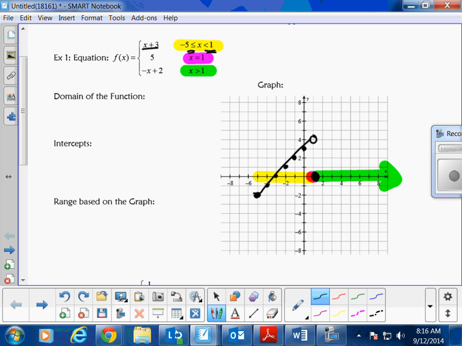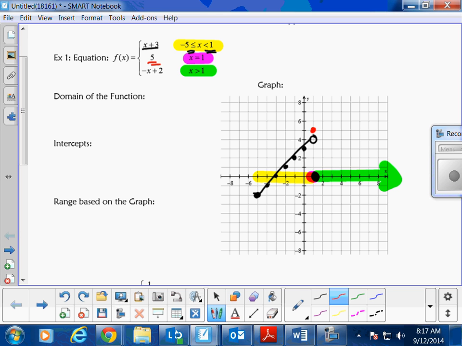Now the one in purple, for my function f of x equal to 5, I'll go ahead and make that one in red. For that one it's only going to be in one location on that line at 1. It's going to be right here. Interesting, it's only in one place because it only exists in the domain in one location.